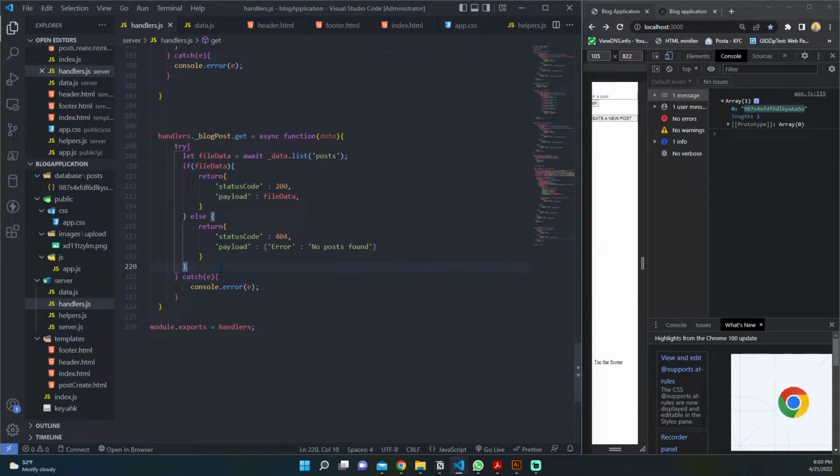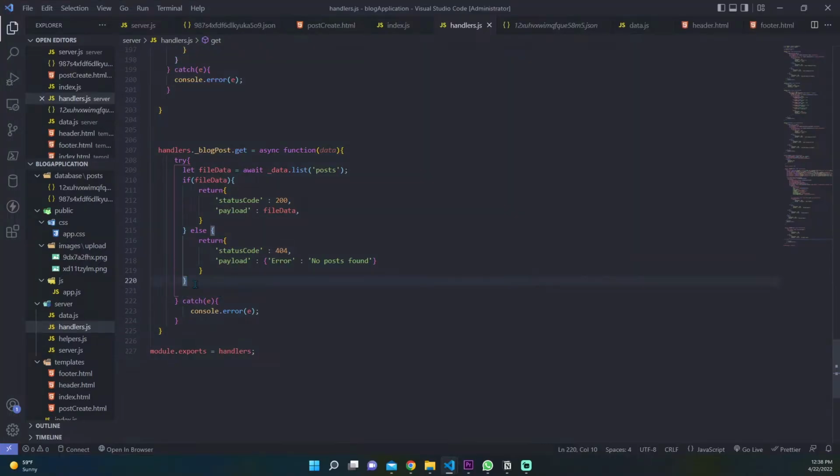To grab the post data inside the JSON file, we have to grab the post ID from the query string object. In the last episode, we saw how we can easily include a query string object from our client interface. So now we must perform all the necessary checks on the ID input using the ternary operator. Before we do that, we have to make some change at our handlers.blogpost.get function. As we said before, this is the default behavior, and we want that this code run only when we have an empty query string object. So here we have to make an if condition that check when our query string object is empty.